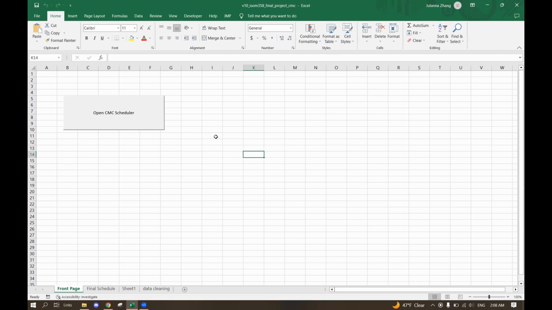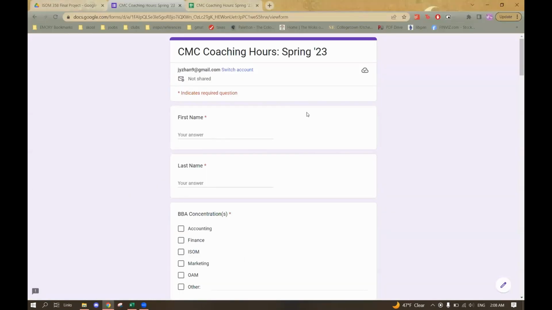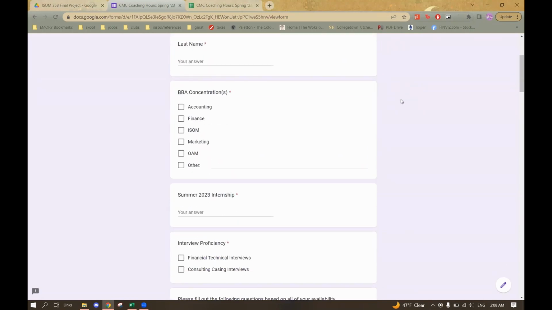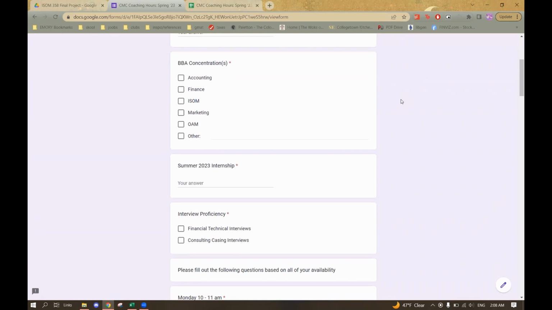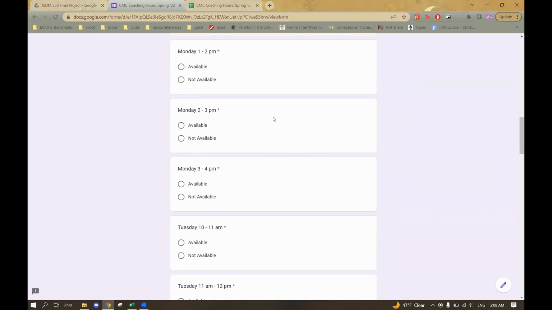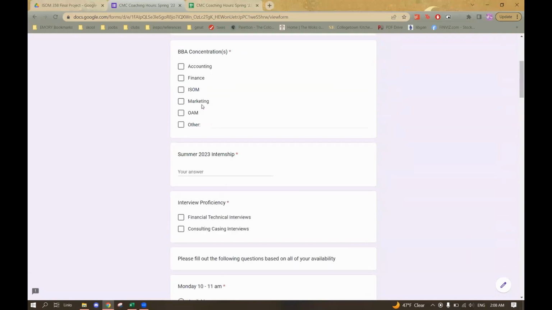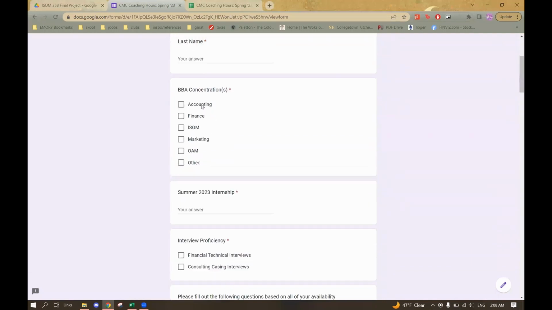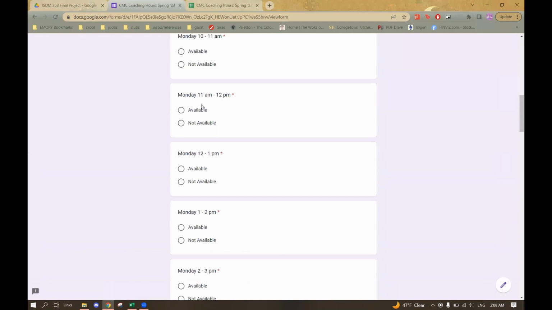So we're actually going to start with the form that the CMC coaches fill out. It collects all of the data on each individual coach and will compile it into not only their data on their capabilities and concentrations, but also their availabilities.